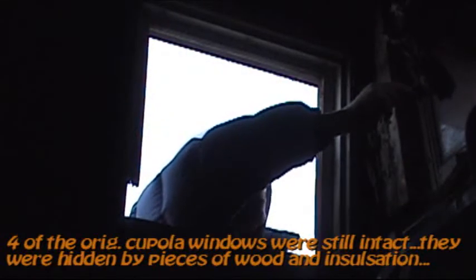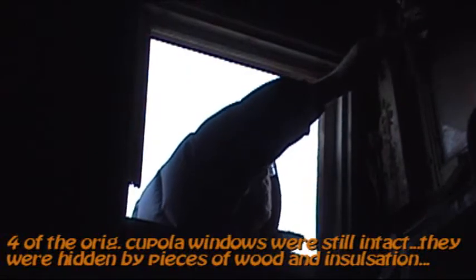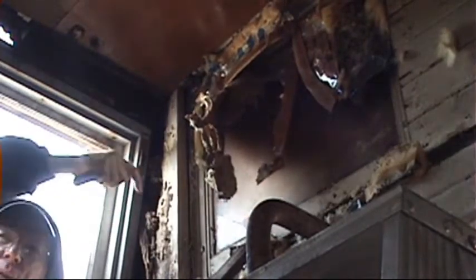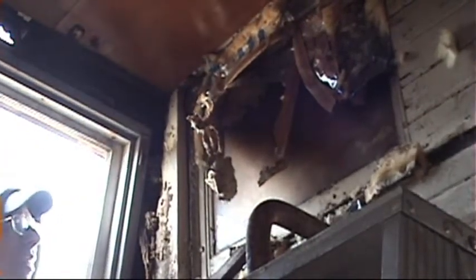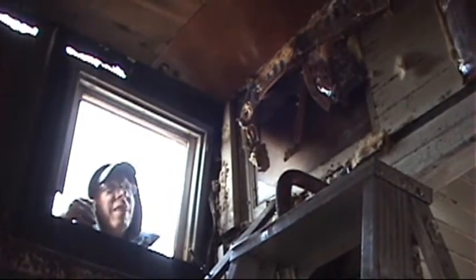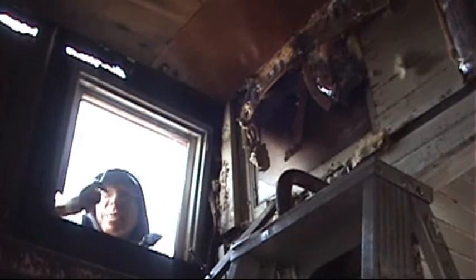Board of some kind. Board. Oh. Hey, that's a window frame. Yeah. The window's in there. Yeah, you're right. They just boarded up the outside. And that's the original window. Yeah. Yeah, you're right. That's neat. And I can see that one over there is the same way. Nailed a frame to it. It's basic.